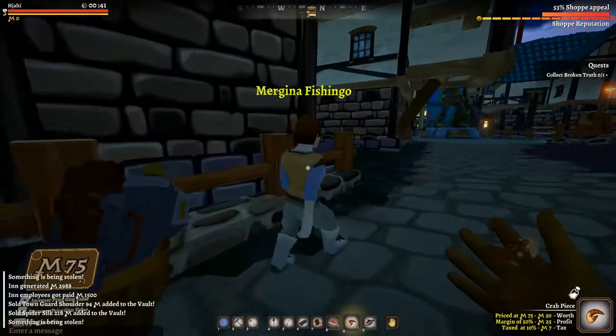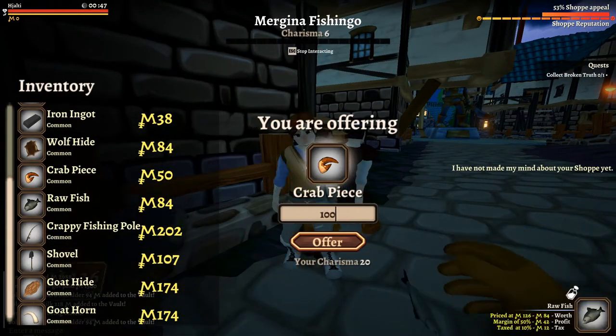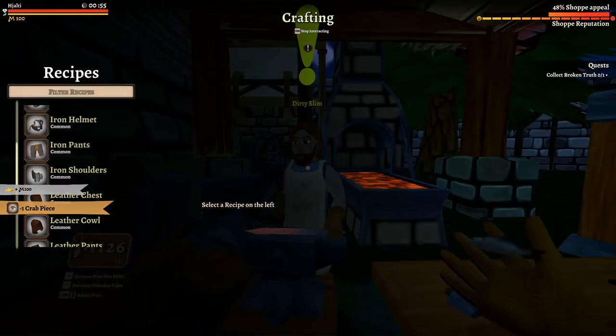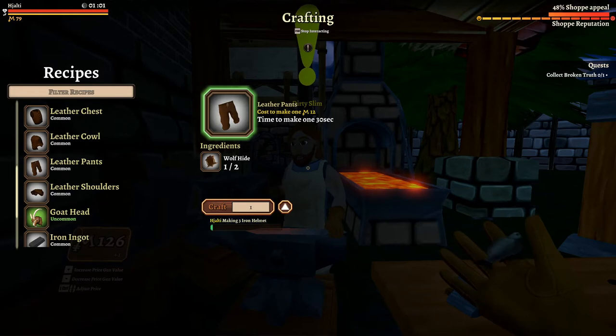I don't have any money. Okay, we'll go. You can sell things straight to people. I want to give you this. Here's a piece of crab. Okay. It's bought crab, because they can. And now we're gonna make the iron, because I can. What else can I make? I've got 2 wolf hide, so I'll make that as well.